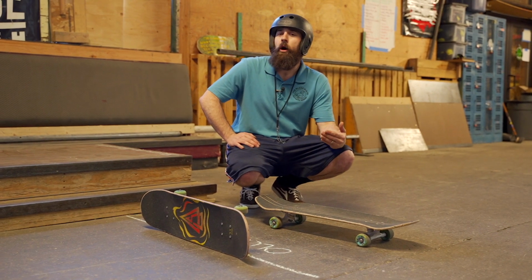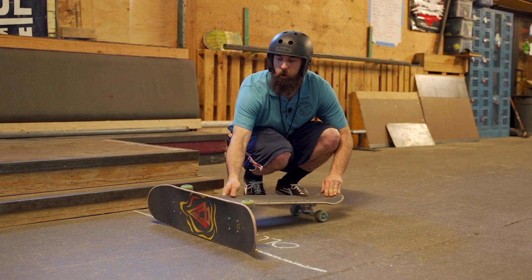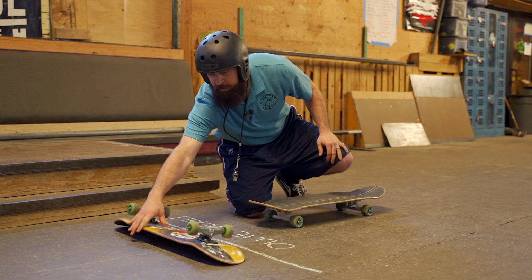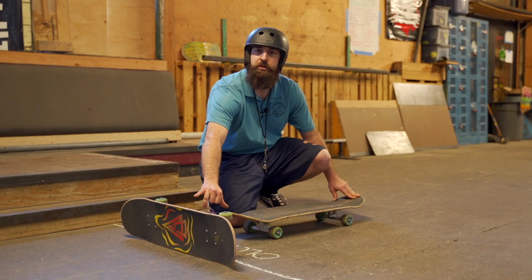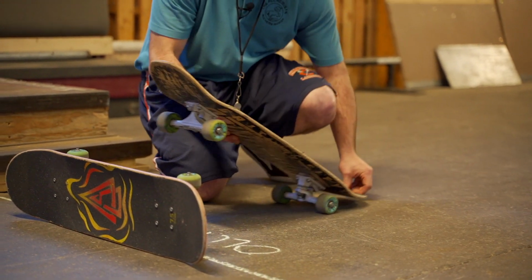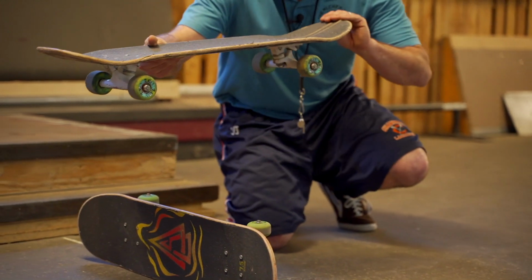It's often that we ollie too late, and what happens is, by the time we initiate our ollie, we're hitting our obstacle and we're not going to make it over. So, as you start to practice ollieing over obstacles, remember you want to initiate your ollie before your nose is about 6 inches to a foot away from your obstacle, because even as you come up, your board's going to continue to move, and by the time you have pop, you'll be about halfway over your obstacle.